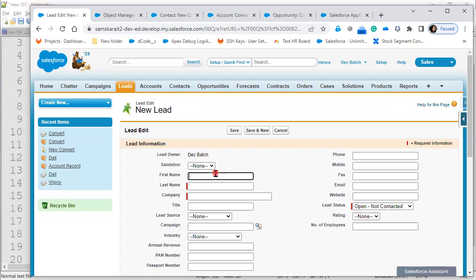For example, let's give the lead name Sharath Kumar and the company is TMC, and then click on annual revenue and click on save.